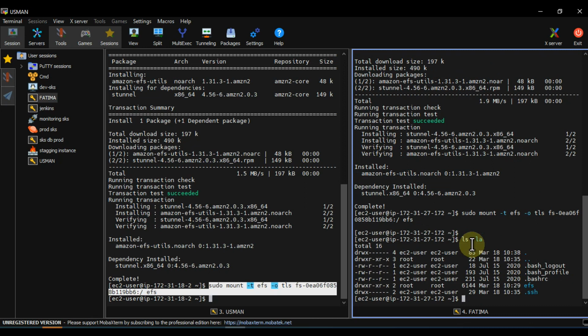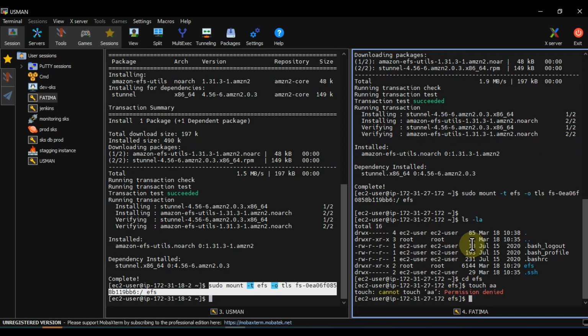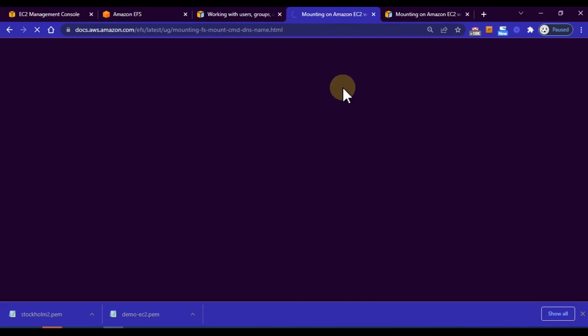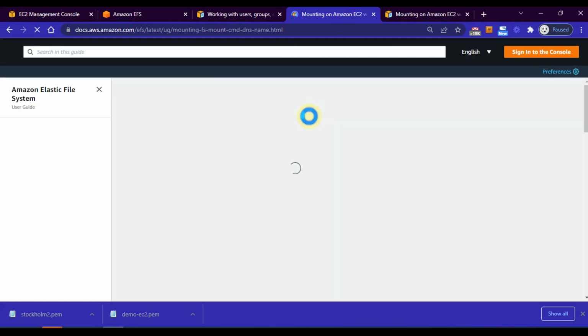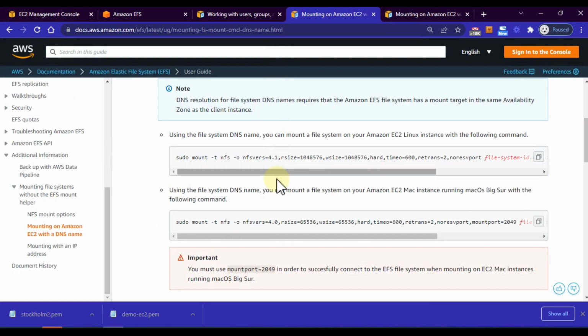By default, if we go to EFS, we cannot create any file because EFS follows POSIX. So what we need to do, we can only work with sudo, but we can also allow other users to work.